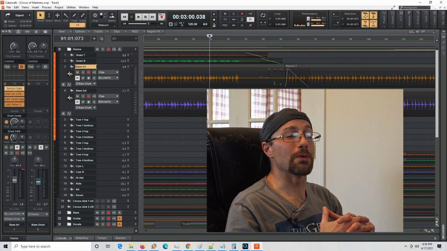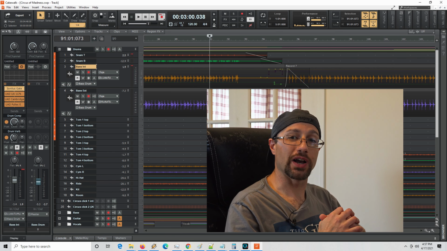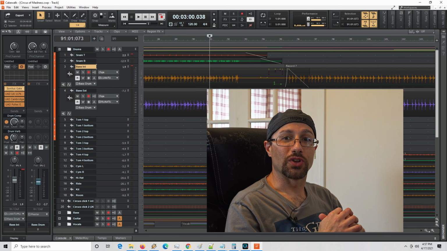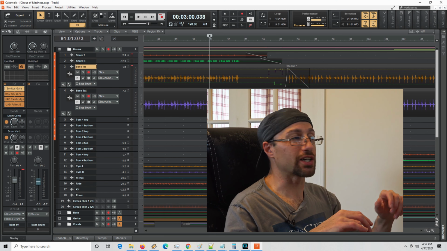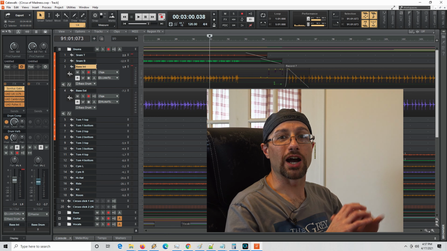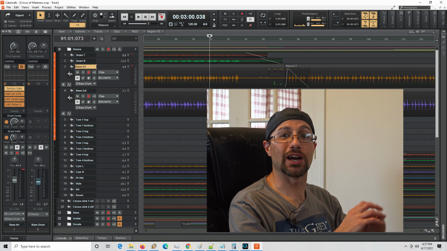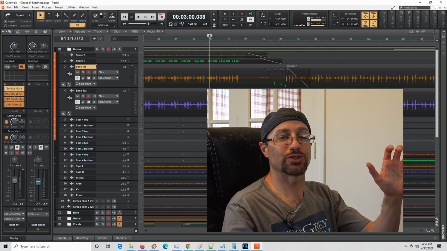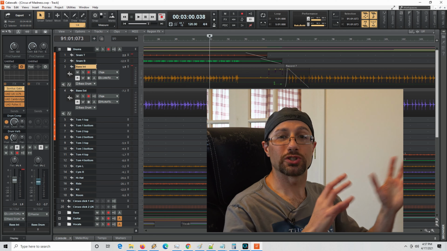So what might be the novice next approach if you're like, I can't find a good one setting for these? You might decide that I'm going to take this track as the snare drum, as the bass drum. I'm going to make a second bass drum track, and I'm going to move some of the clips around, right? And now I'm going to have one set of plugins on this first track and another set of plugins on this other track. And most of the plugins are the same.